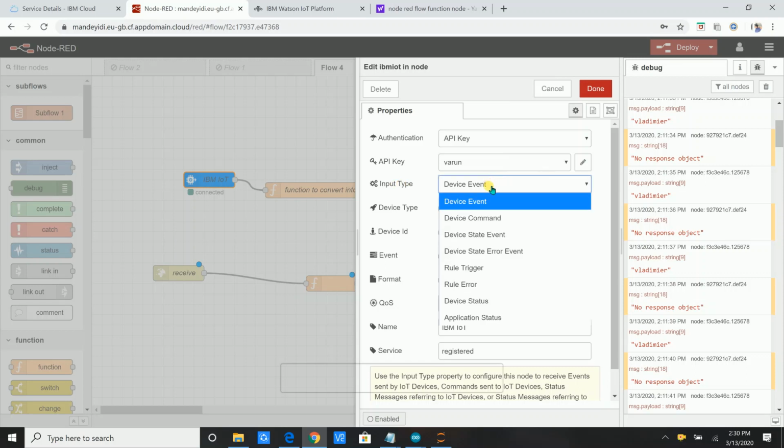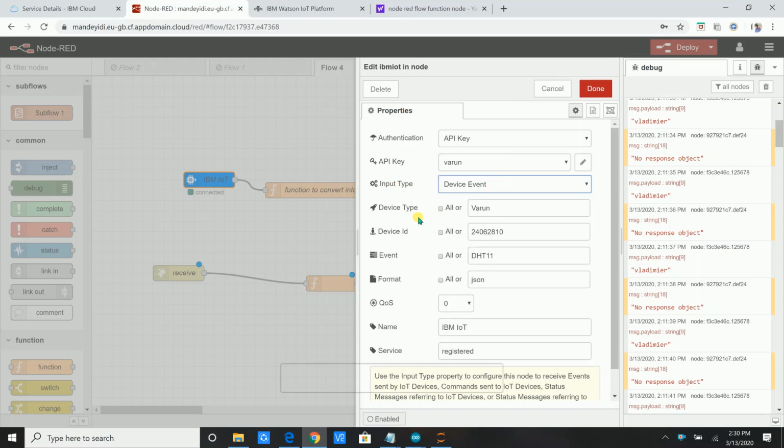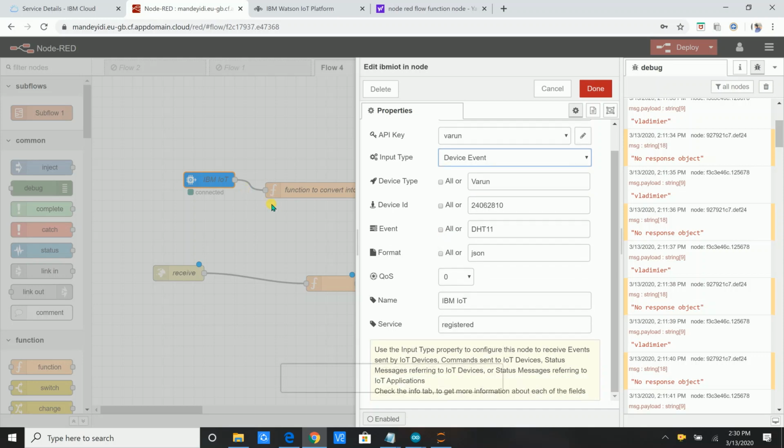Set the input type as device event, and give the device type and device ID from the credentials that you saved in your notepad for the IBM Watson device you created, and done.